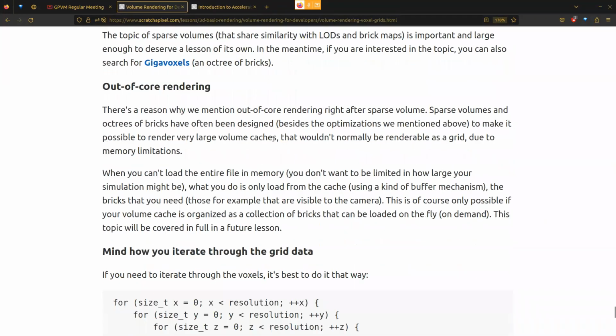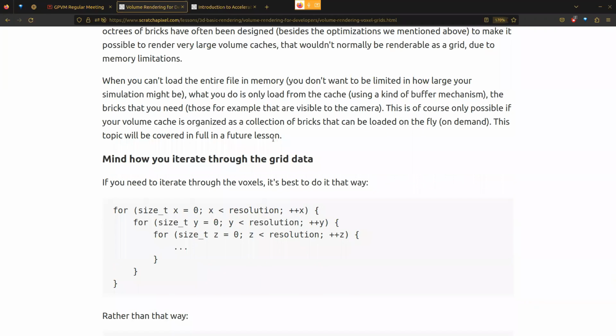Out of core rendering. The reason we mentioned out of core rendering right after sparse volumes is that sparse volumes and octrees of bricks have often been designed to make it possible to render very large volume caches that wouldn't normally be renderable as a grid due to memory limitations. When you can't load the entire file into memory, you don't want to be limited in how large your simulation might be.